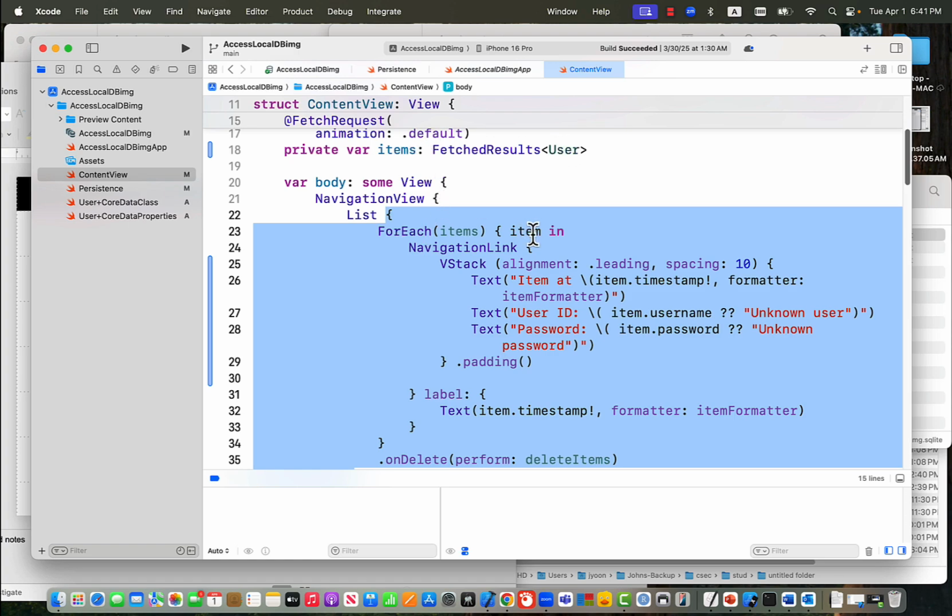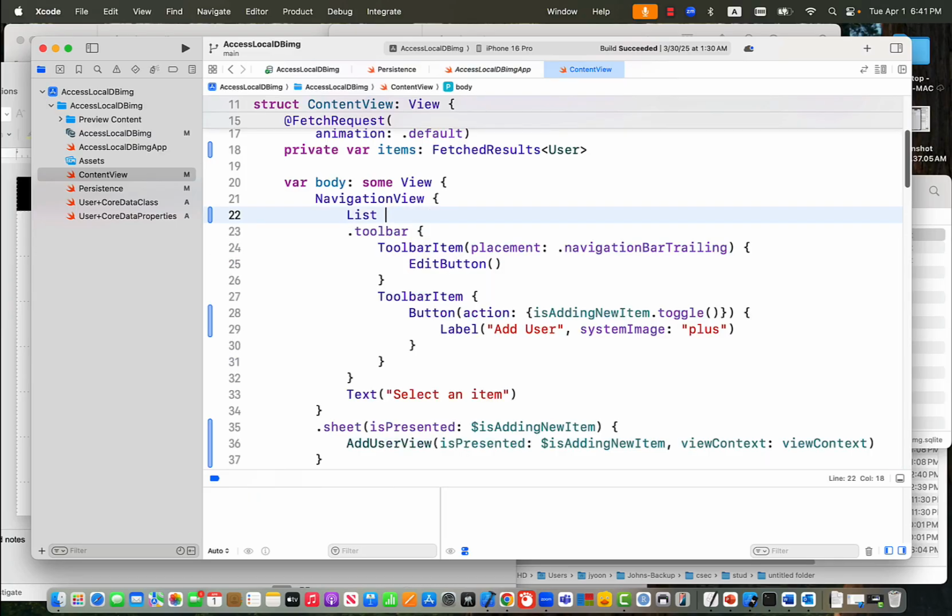So for each of these items, we list that. So we start with the entire list of the records. So we're not going to go with that. This also we don't need.